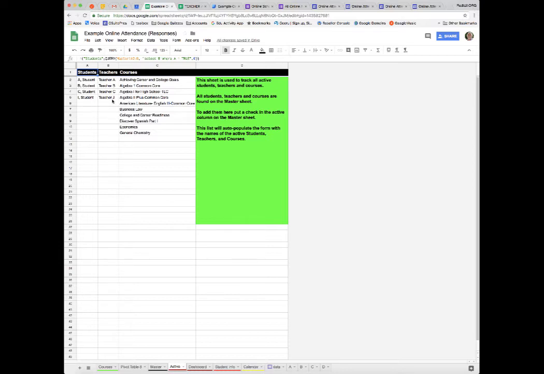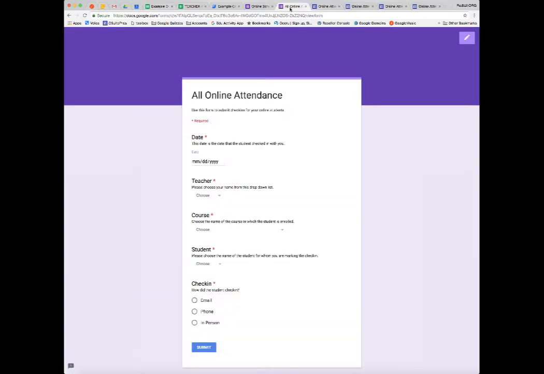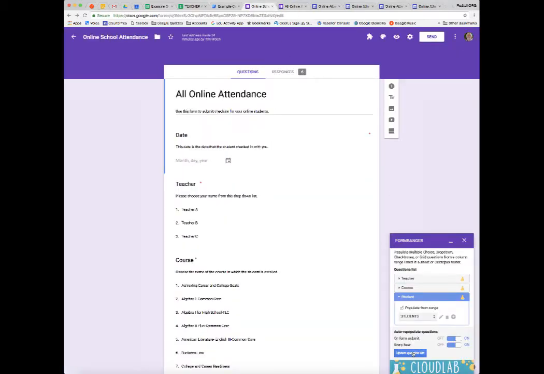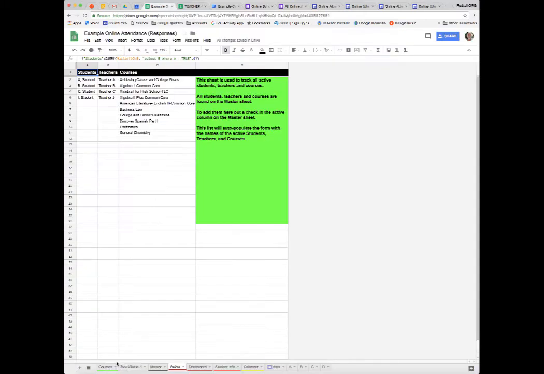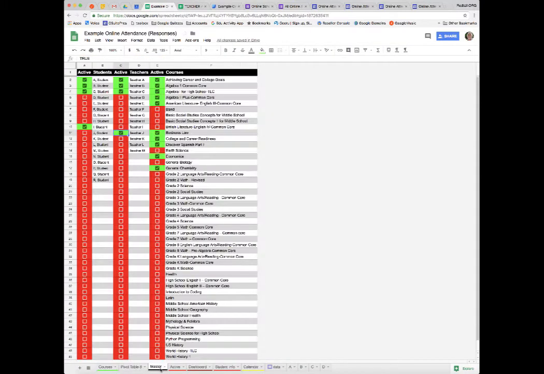When that happens, Form Ranger is the product that runs here. Notice that when I update Form Ranger, it automatically updates this, and Form Ranger also does that on form submit and every hour. So as you update your courses, that automatically brings in your teachers, because this is pulling all that data from courses. This is pulling the teachers from courses, and this is pulling that from courses. Then all that data pops into here, and we mark whether they're active or not.